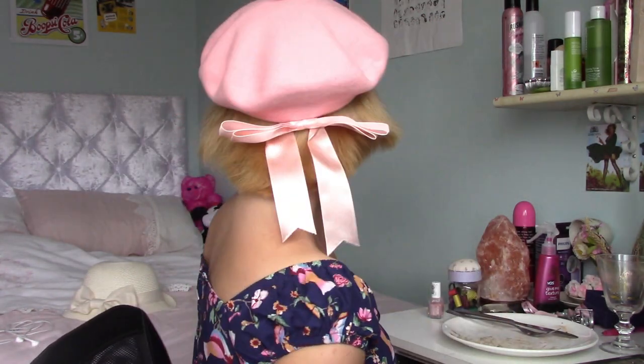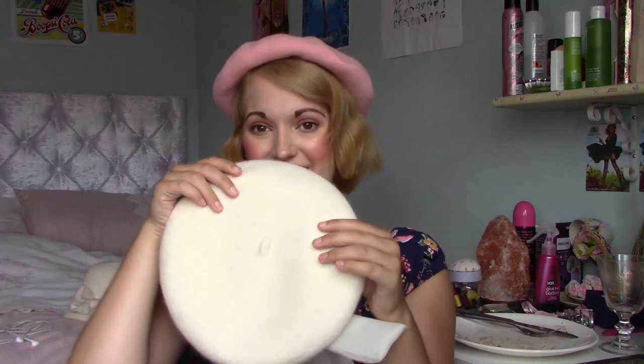These two berets are both from a French company called Brothers and Sisters. I got them while I was living up north because I needed more hats. And they are both 100% wool and like handmade. And so, so beautiful. They keep their shape really well, and I love the gorgeous feminine detail of having the cute little bow at the back. It's just a really sweet sort of surprise when you turn your head, and I think it's a really great way to kind of add a little bit of a girly touch to a very simple outfit. I love these. They are absolutely stunning, and I would love to get some more items from Brothers and Sisters. I think they're a really wonderful company and I would be very happy to support them.